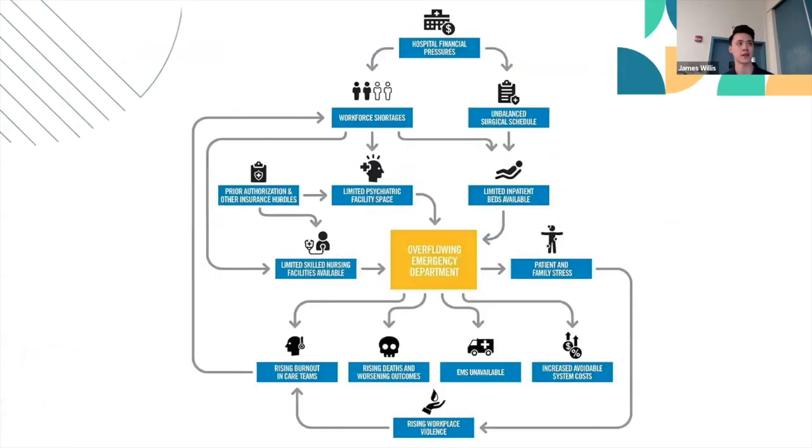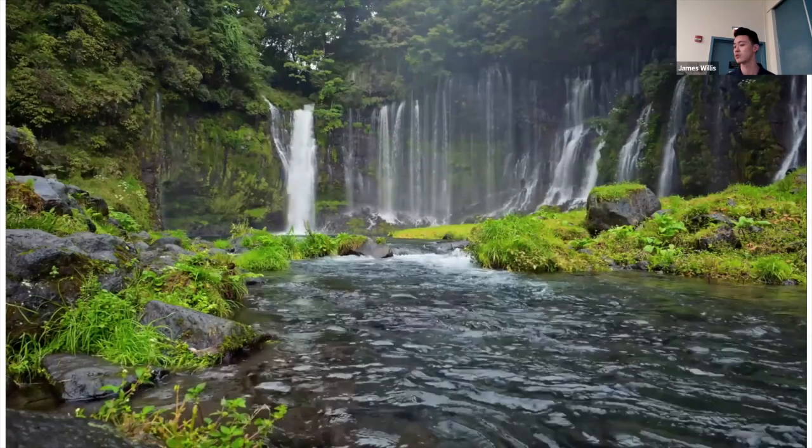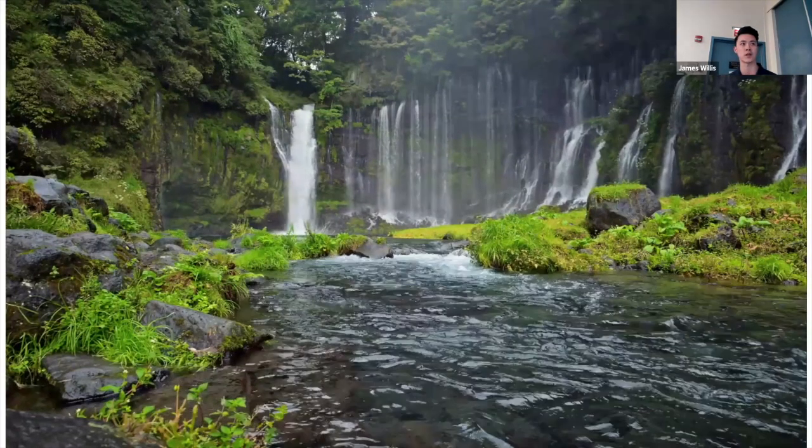So how do I think this can help us move forward? This is a slide taken directly from ACEP's boarding crisis homepage. I think we're here, the unfortunate reality of being in the middle of a nationwide boarding crisis and overcrowding. I think if we can use AI to help move patients through the hospital, we can help relieve some of the burdens of this. Okay, I think this is truly the million-dollar question, the billion-dollar question, honestly. I think if we can get laminar flow of patient throughput, then we will solve a lot of these issues that come from patient boarding.